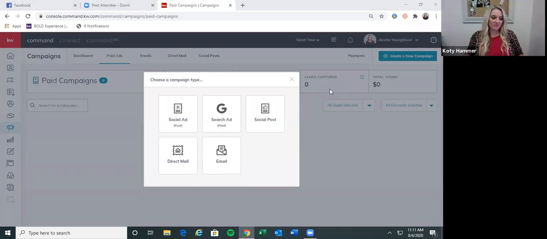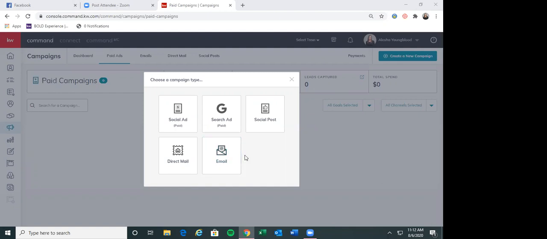Okay. All right. So we're going to go ahead and choose our campaign type. Now, guys, there's different options on here. When we say campaigns, I think everybody assumes that nothing's free in here. That's not the case. It's going to tell you on this page what you have to pay for and what's free. So any social ads, that's a paid Facebook ad, a Google ad, those you have to pay for. But these three down here, these are free. Obviously not direct mail, because you're paying for stamp and postage and all that. So email and social posts, those are free.